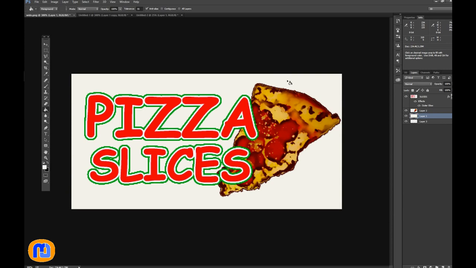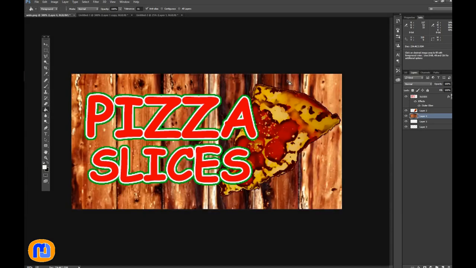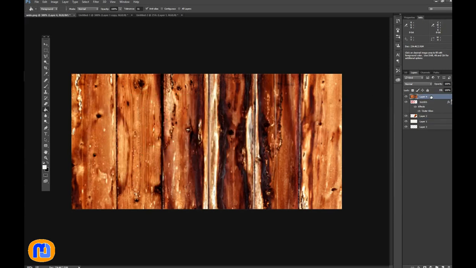But let's say this was a wooden sign. It was hand-painted on a wooden sign, like you've seen not so much in theme parks as maybe carnivals and fairs. So I'm going to paste in this wood texture I found here. It's just a picture of a wooden fence that I found on Google. And we're going to do a lot of what we did in some of our previous steps. Only in this one, we're not going to use the actual look of the wooden fence because it's been painted, but the texture of the wooden fence.